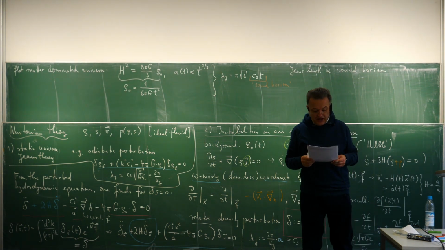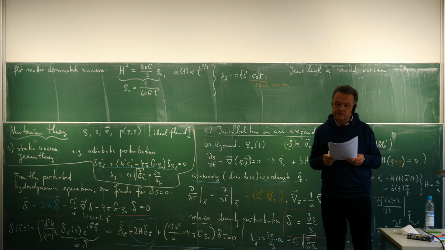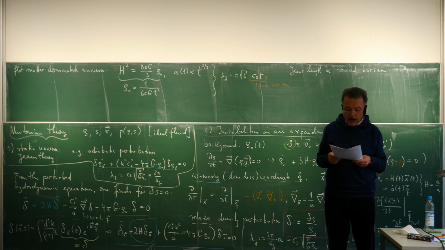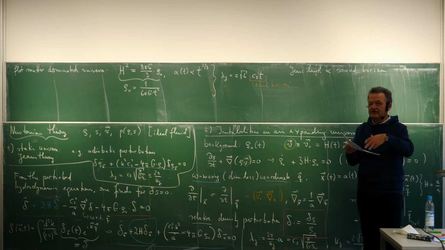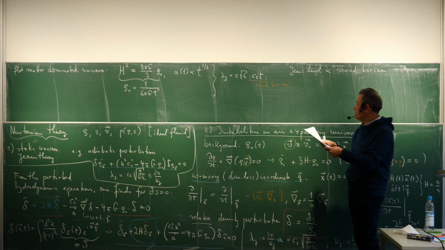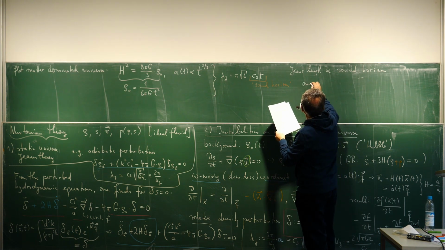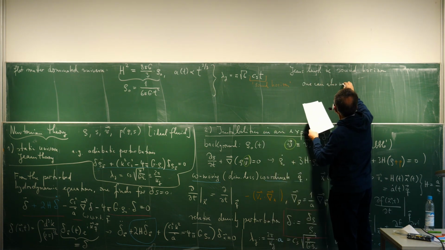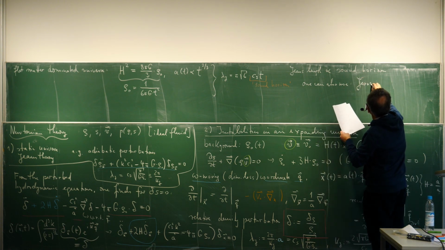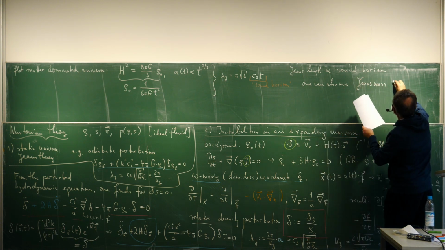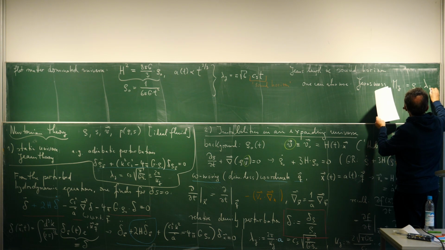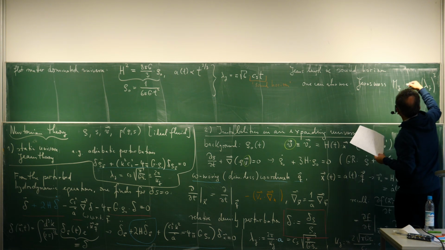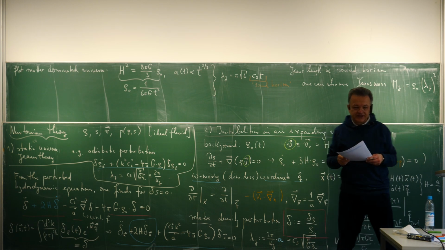Instead of the Jeans length, astronomers also prefer sometimes to use the so-called Jeans mass. Now that's, you can imagine, just if you have a length, then you have a length cubed, which gives you a volume, and if you multiply this with the density, then you have a mass in that volume. So one can also use the Jeans mass. And the definition here, M_J, is just density times λ_J cubed. Yeah. So you could add here some geometric factor like π over 3, but this does not matter.